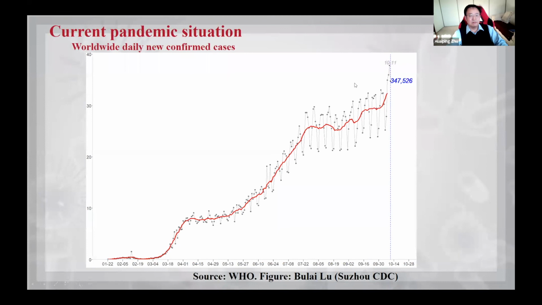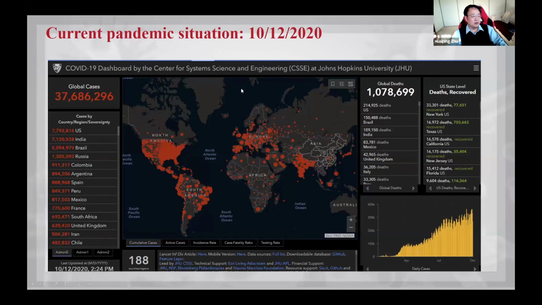Another source is from Johns Hopkins. If you see globally, this is of course the USA, this is South America. And if you look at this part, we have Wuhan, the study area, this is China. Currently, there are fewer cases. Looking at the spreading of COVID-19 globally, you see so much variation across the different regions and countries. Some places ended the epidemic. Some places are still going through the second wave. So the question to ask is, why is it like this?